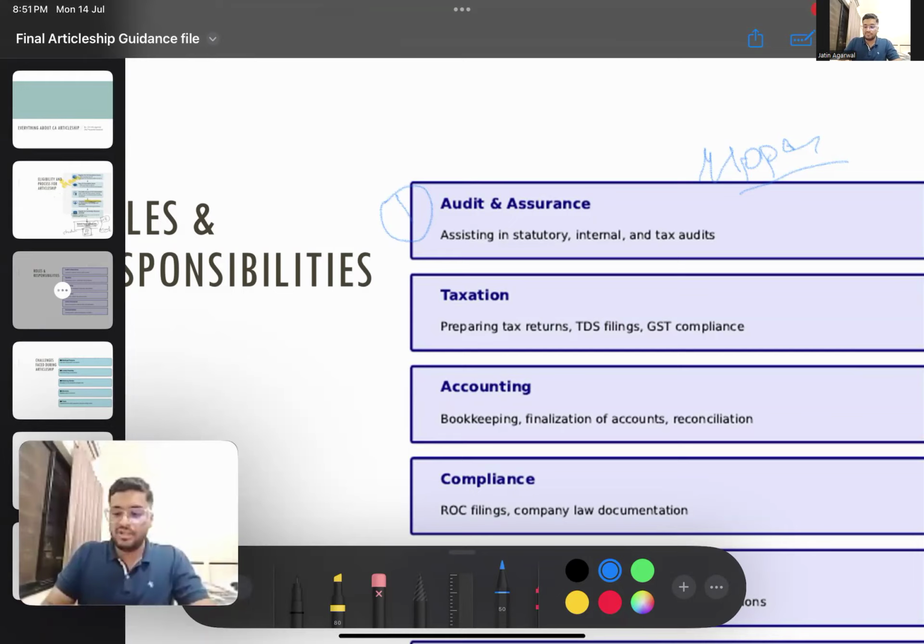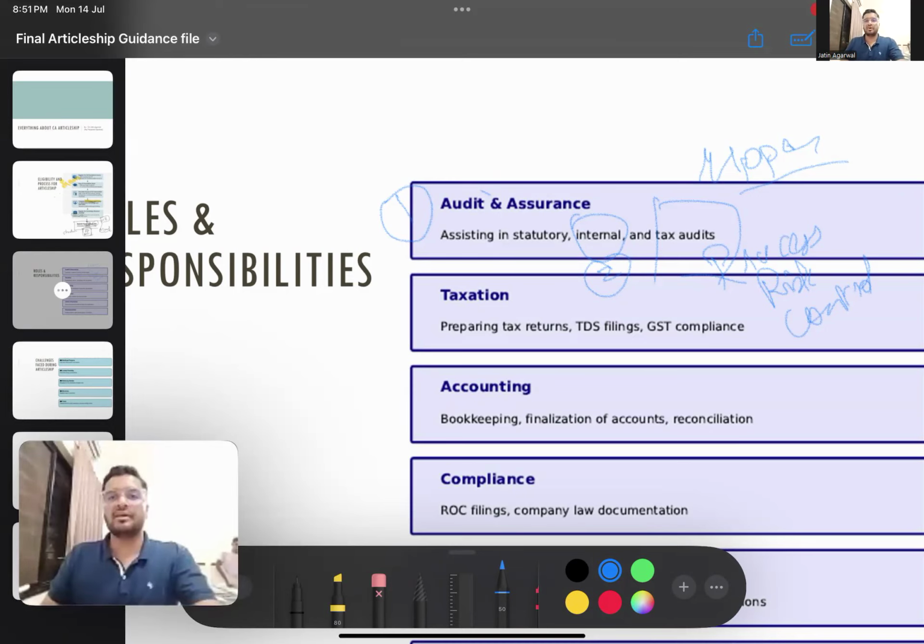Secondly, which comes within this auditing and assurance is internal audit. It is that profile in which you will get to know the internal aspects of an entity also. How will you get to know it? In the internal audit profile you will have to cover the processes of that particular organization. What are the various risks in that organization? What are the various controls? So these things you would cover, right, my friends? So basically you'll get to know everything about the internal aspects of the organization, how an organization is being run, and what are the internal matters. You will get to know these things also, my friends.